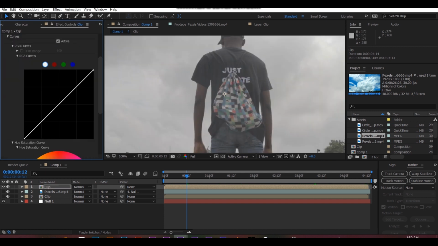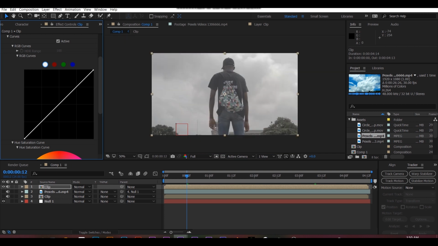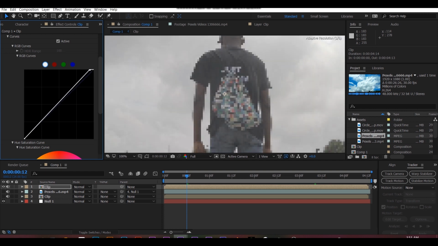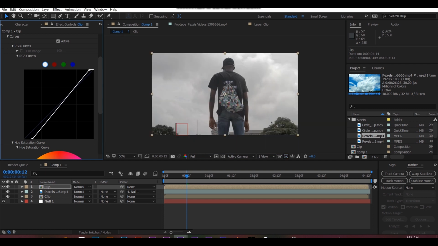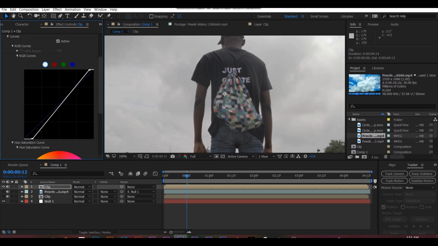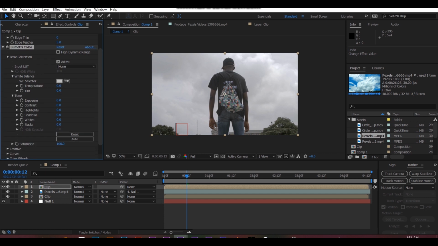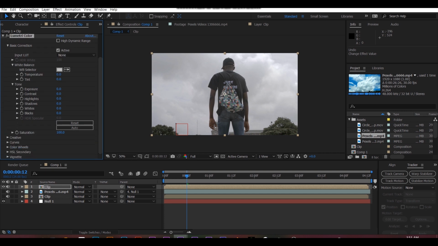So basically this is just me adjusting my clip because there's no color in it. I used the flat color profile, and so I want to add a bit of contrast, increase the whites and blacks, and just give the video color, increase the saturation and stuff like that so that it looks better because it wasn't colored and all. So yeah, it's washed out.